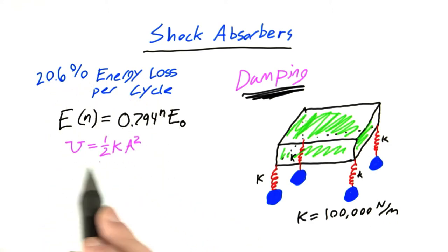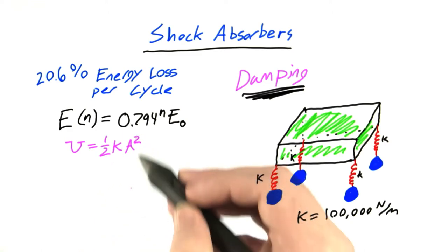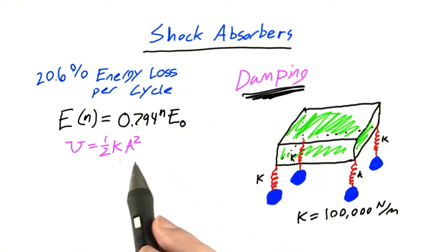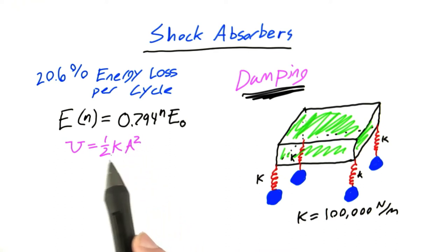And this relationship is actually given by the potential energy equation. When the spring is most compressed or most extended, then the displacement away from the equilibrium length is equal to the amplitude A. So at this point where the spring is most stretched or most compressed, the potential energy is exactly equal to one half times k times the amplitude squared.